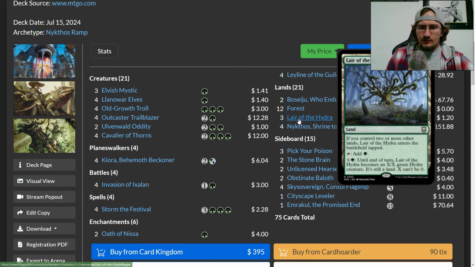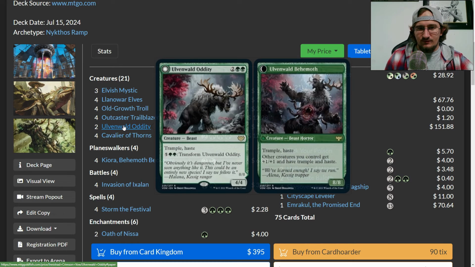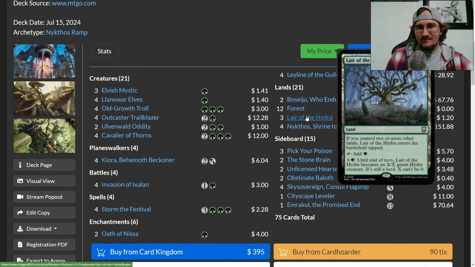12 Forest, 3 Lair of the Hydra. This is a mana sink that you can put all of the rest of your mana into. It can also make a really big creature for when you flip Ulvenwald Oddity, having +1/+1, trample, haste. Whatever, you're putting like 20 mana into this, and you have a 21/21 trample haste creature. So that even if this is the turn you play it, you can untap with Kiora, and again, just sink your mana into it, attack your opponent, say goodnight.